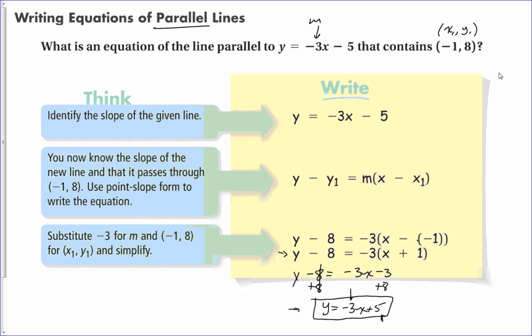All right, so that's what you do. When you're given an equation, you simply pull out your slope, and then if you have a point here, you use the point slope formula, x1, y1. If this hadn't been a point, say this had said the y-intercept was 7, then you would have simply replaced this 5 with a 7, and that would have been your equation. All right.